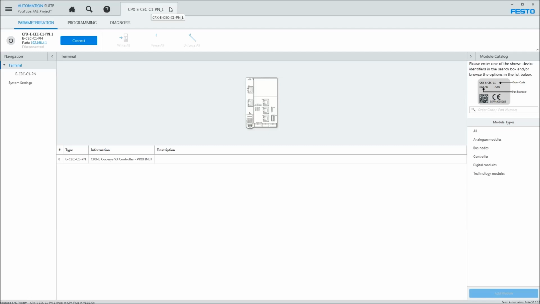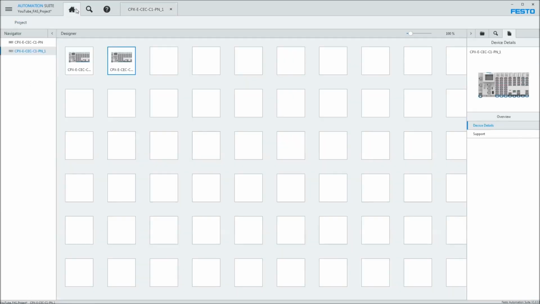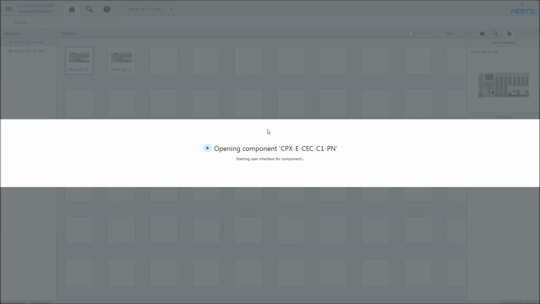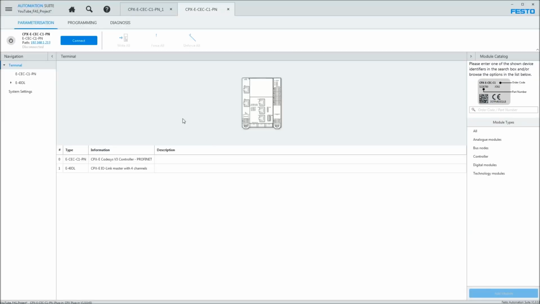It opens up a tab at the top here, and you see here that it has the PLC and no hardware to the right of it. If I go to the actual device that was scanned online, double click it, you'll see here that it actually has a 4IOL, which is IO-Link master, and it brought the whole configuration in. So there's one true advantage, is that you have that.